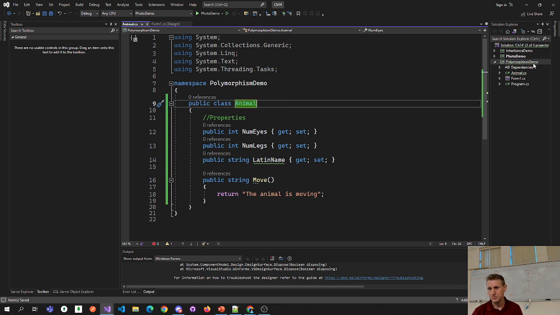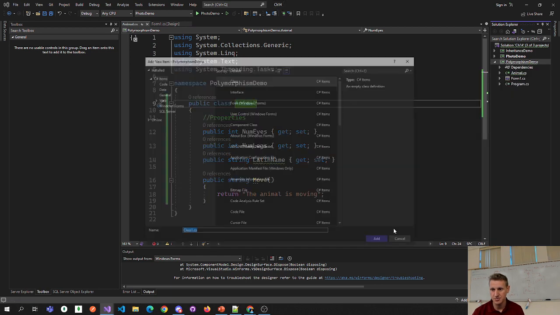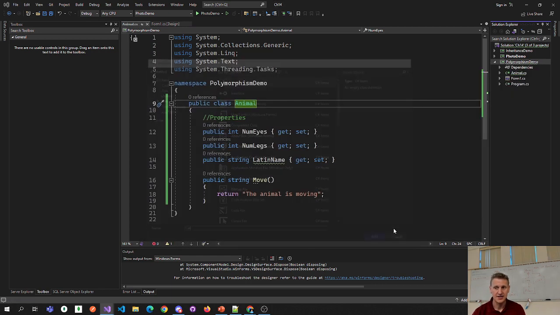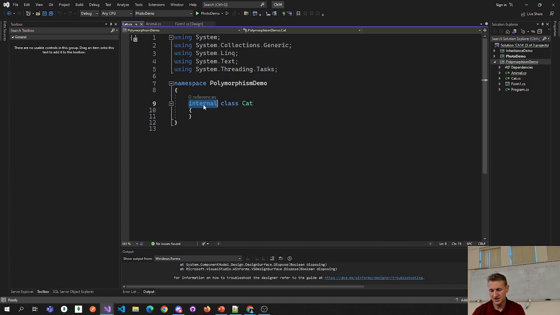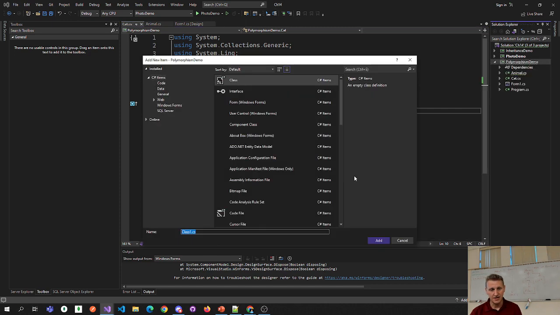Okay, so I might come back to this class, but it's a real basic class for right now. And this class is going to serve as a parent class. Now, to our child class, which will be cat, we'll mark it as public. And we learned yesterday to inherit from animal, we just do colon animal. So cat is the child, animal is the parent. You might call animal the base, and cat is the derived. We're going to do the same thing with dog. Add a class called dog.